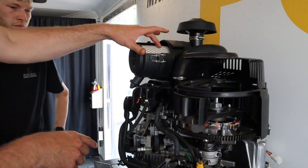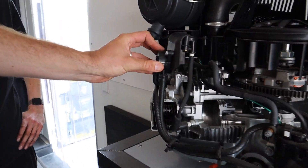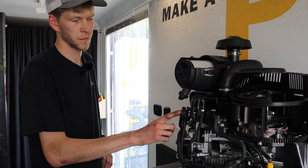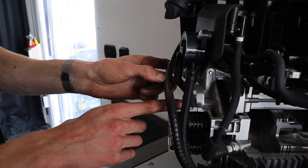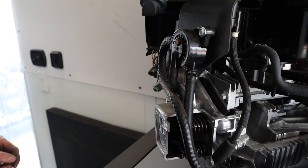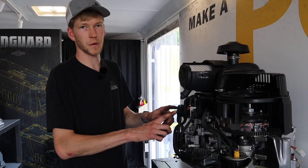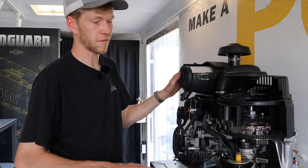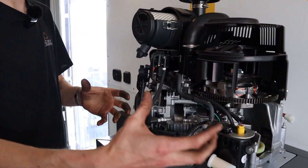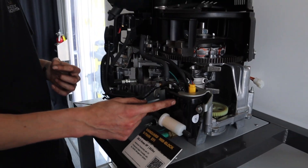You've got an air piece and a fuel piece - this is the fuel pump on your engine. All your V-twin motors should have this - it's a pneumatic fuel pump, run off of air pressure from your engine. As your engine's turning over, there's air pressure in this tube here, which operates this fuel pump and draws fuel and pumps it. If it's a carbureted model, this is the only fuel pump you'll have. On this one, it's an EFI model, so it requires a bit more fuel pressure. They've actually got this fuel pump, which draws fuel from the tank, and then this fuel pump, which pressurizes it to the spec that it needs to run.